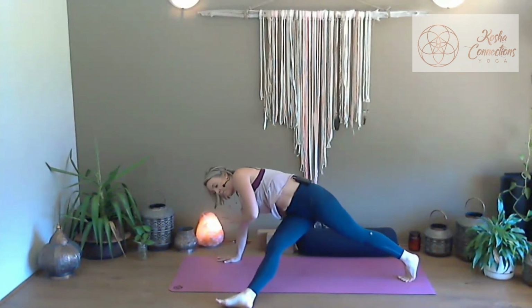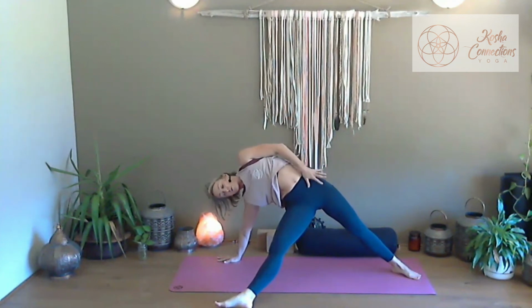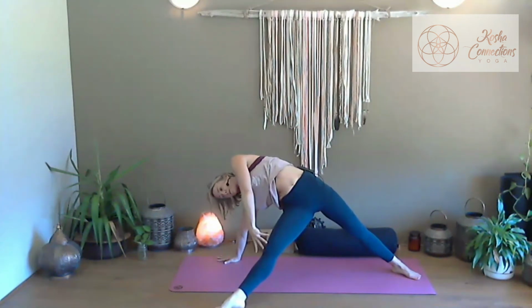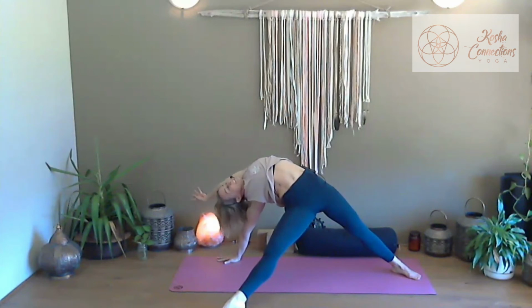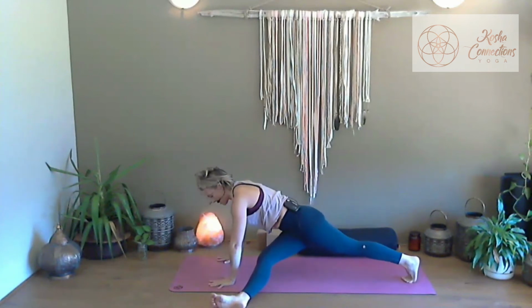And from here, we rotate that back foot down so the sole of your left foot plants. We're resting on that right hand and we roll over and rest on that left foot. Opening left side of chest now. We have found our fallen triangle, our fallen star. Now we're going to close this off with a counter as you rotate back.